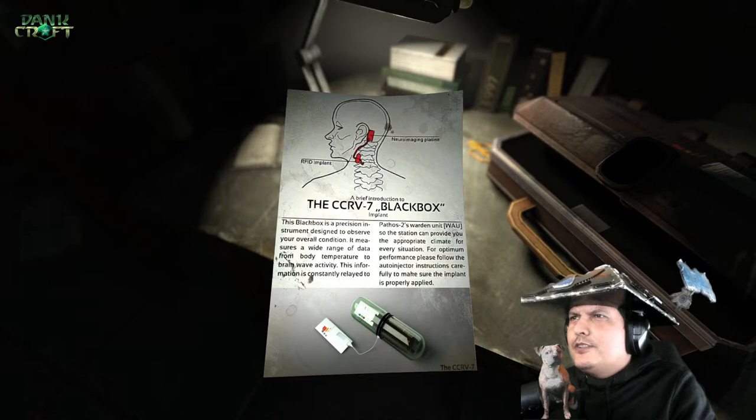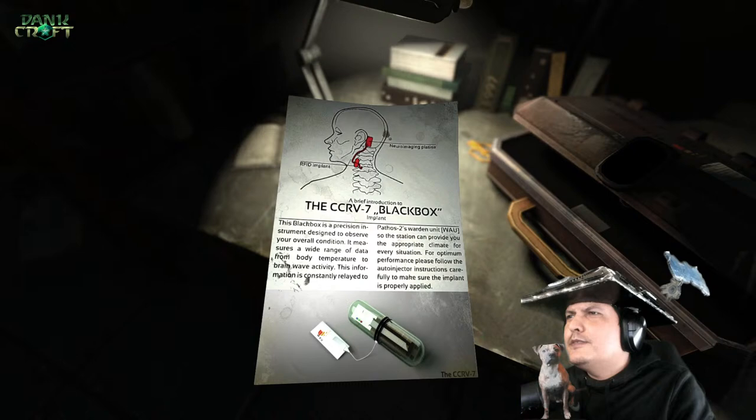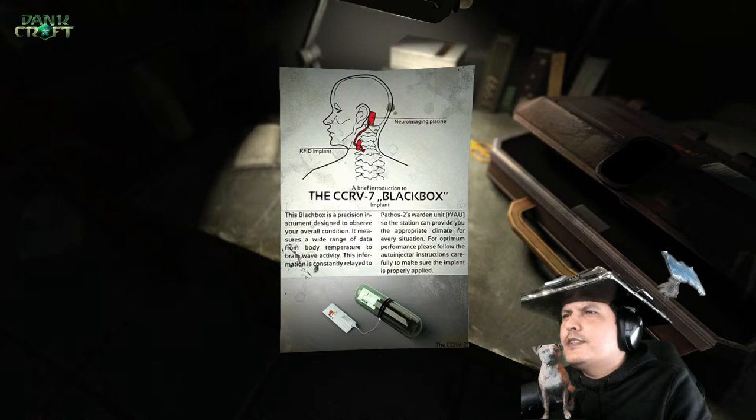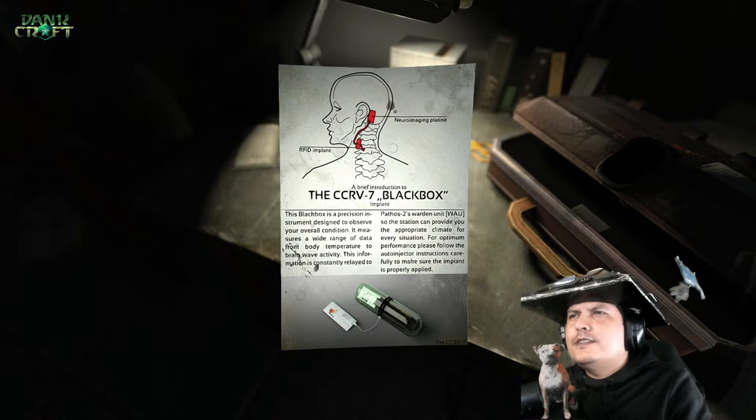The CCRV7 black box. This black box is a precision instrument designed to observe your overall condition. It measures a wide range of data, from your blood pressure to your brainwave activity. This information is constantly relayed to Phaethos 2 Warden Unit, which can provide you the appropriate climate for every situation for optimum performance. Please follow the auto injector instructions.